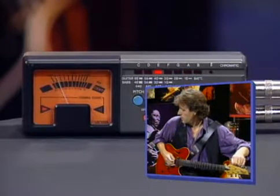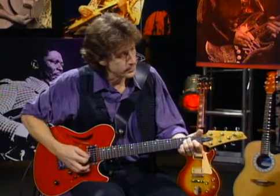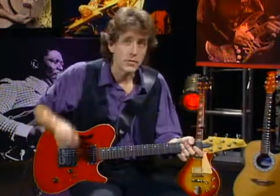And finally, let's check it with a chord. Beautiful.